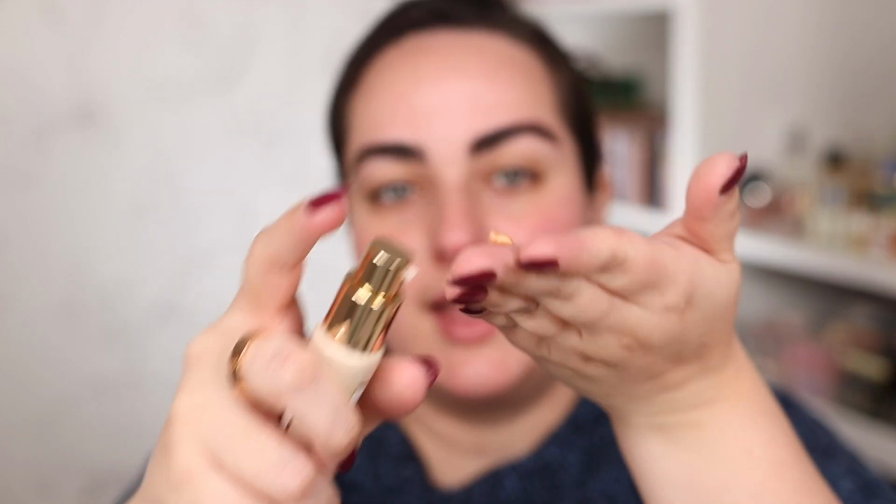Let's pump some out and I'm going to try it. I'm just going to distribute it with my hand. That actually feels really good. And let me put some on this side and the forehead. Let me lower the light because there's some more light coming from the outside now, but also because I want to show you how it looks with the light a little bit down.